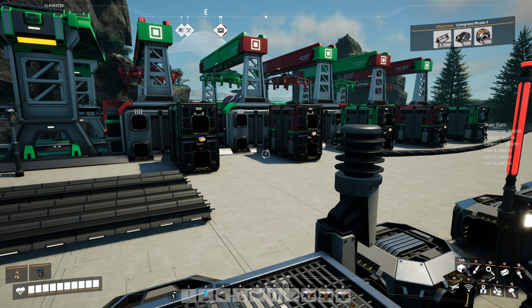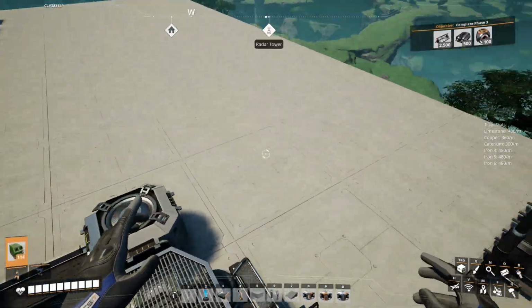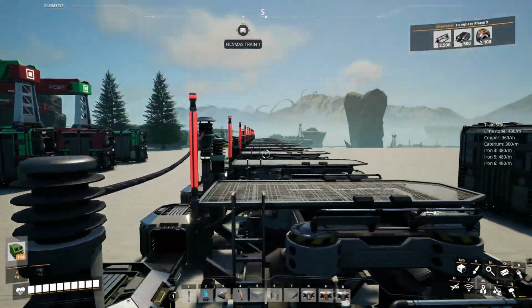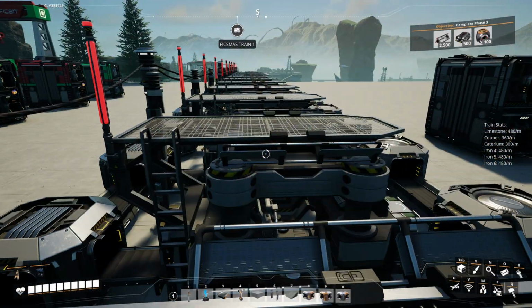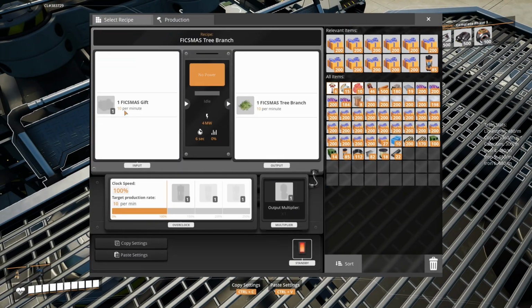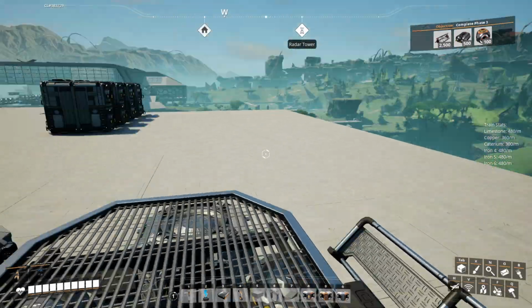So what I'm going to do is I'm going to plan these all for being 240, which means I pretty much need every row here to take in 240 gifts per minute, or each constructor needs to take in 20. We see this is at 10. Well, let's double it, right? So that's what we're going to do.